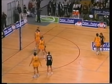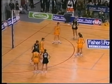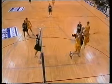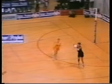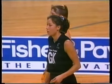Now, penalty on this side of the court. Bill Alexander having a chat to Kath Harvey, I think perhaps saying, just settle it. But Harvey is not the crowd's favourite. We should point that out. Nice touch there. Sonia Hardcastle asking the umpire for the ball. It's not actually the umpire's responsibility to push the ball on court. The players are there to chase it. Well, that was over a third, but good advantage played. Great pressure from O'Donnell. No call from Bill Alexander makes it a throw-in for New Zealand.